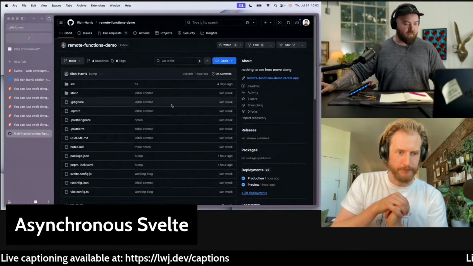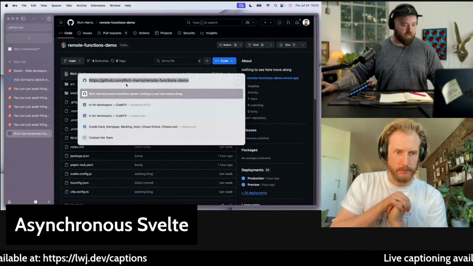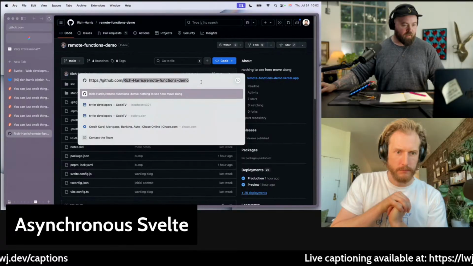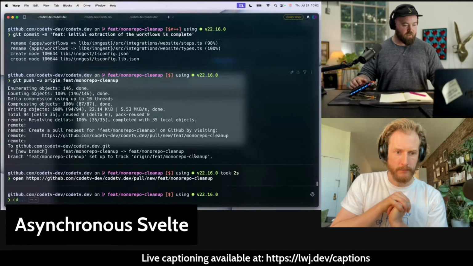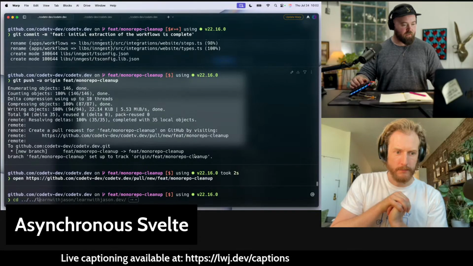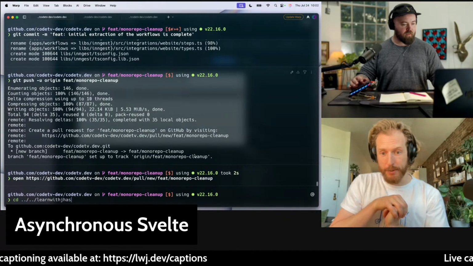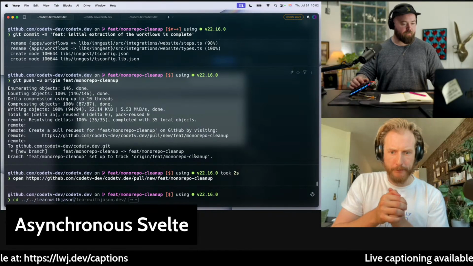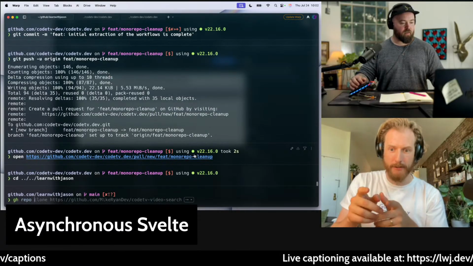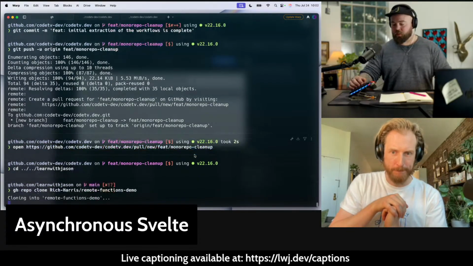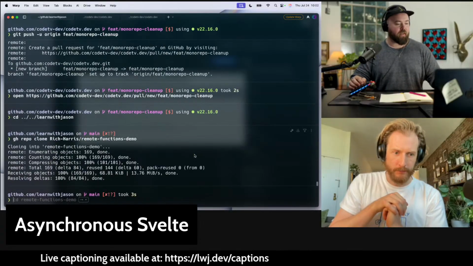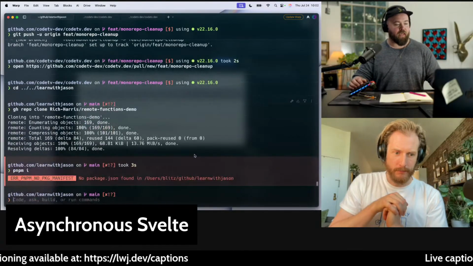So let me get this project going. I'm going to clone this into a repo here. So this uses pnpm, and that's how you'll get the correct dependencies. So I would use pnpm install if you have it. That works out because I've just recently switched to pnpm as my main.